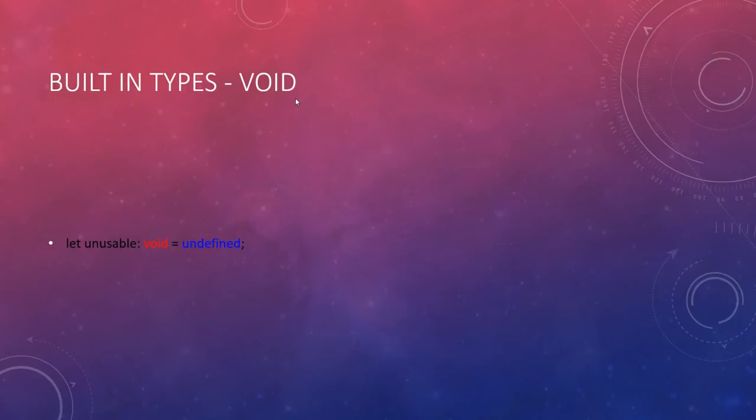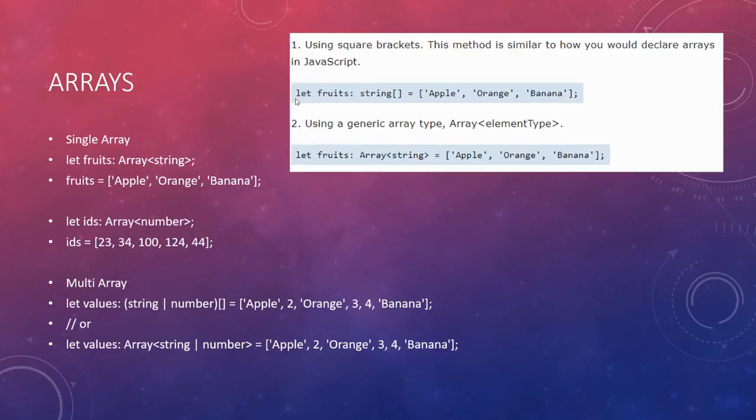So let's look into other types which are available in TypeScript. Let's start with arrays. An array is an ordered list of data. It's a collection of elements of the same data type, as we have learned in every book or every language. Like JavaScript, TypeScript also allows us to work with arrays of values. TypeScript supports arrays similar to JavaScript.